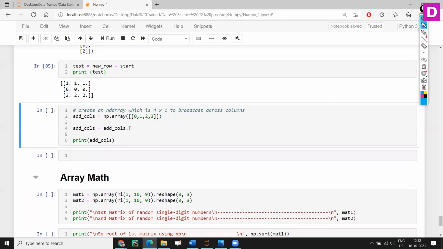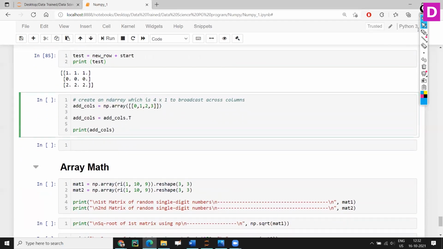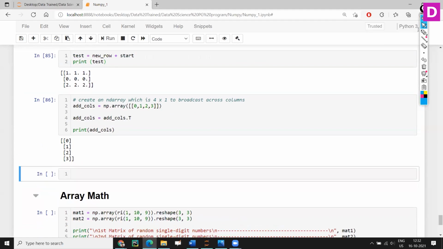Now here we are just trying to transpose it. We already discussed this: 0, 1, 2, 3. We have taken this data and applied a dot T, and I'm just printing that. So horizontal data is converted into vertical. That is about transpose.